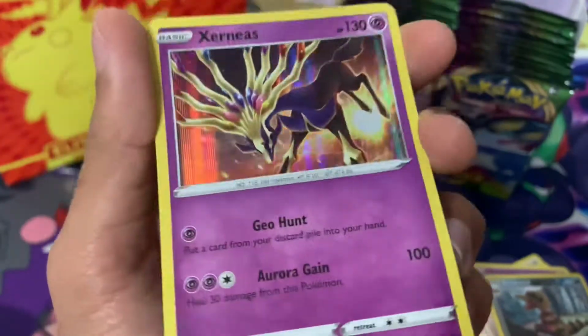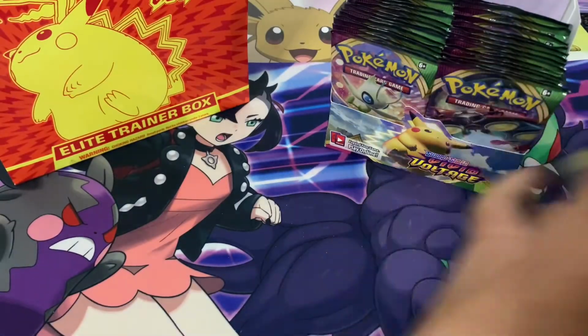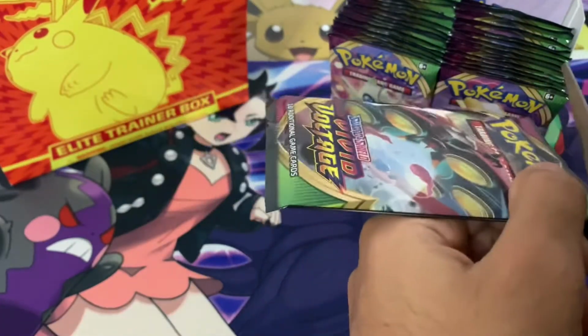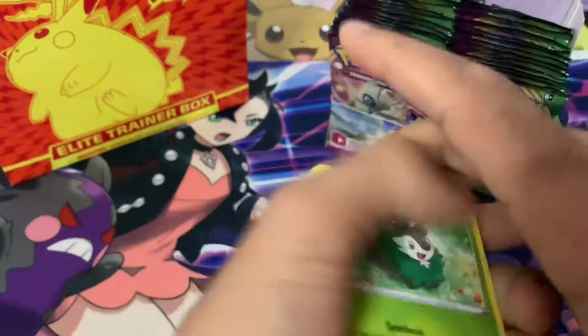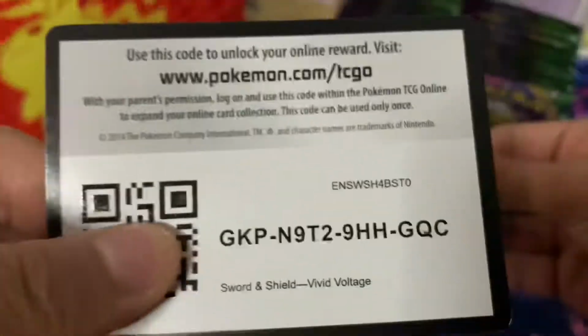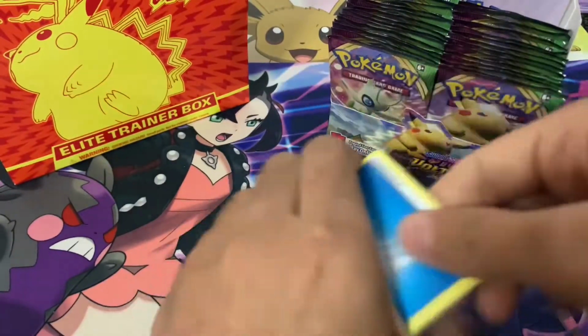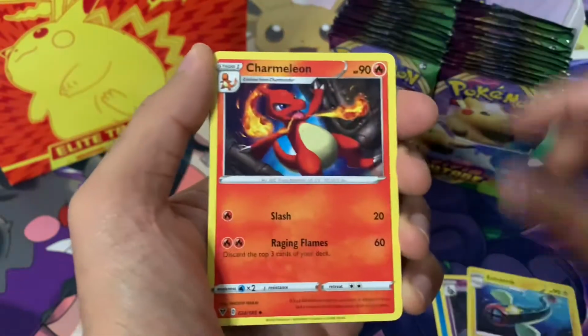For example, this one as well. I really am liking the holos here and the cards in general. A lot of the cards just look funny and they just look cool at the same time as well. Charmander looks happy as the constipated Electrode there, which is quite funny as well. Shuppet looks lost in his card. It's just a really cool set.